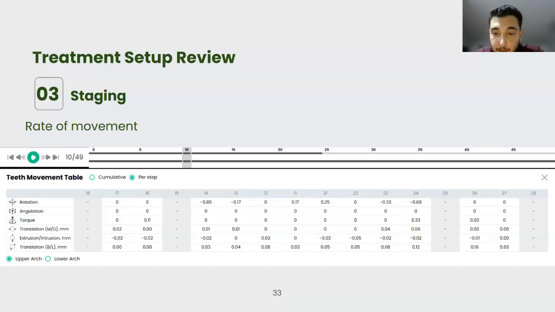Similarly, I can look, for example, at the translational or bodily movement. They're all minimal numbers. We're not going over the limit, which is 0.22. So you can find these rates of movement out there in multiple studies, and I think we have a slide that includes that. We already covered it in previous lectures. You can go back to the normal rates of movement and check them for every treatment setup to make sure that your teeth are moving at a realistic rate, and it's not just a cartoon of teeth moving into an ideal position, irrelevant of the rate of movement or the accepted speed of movement for these teeth.